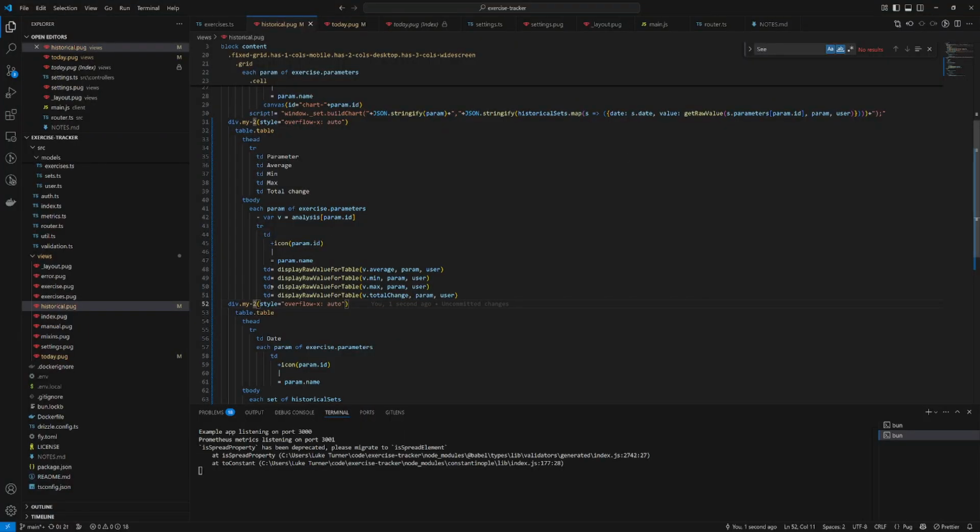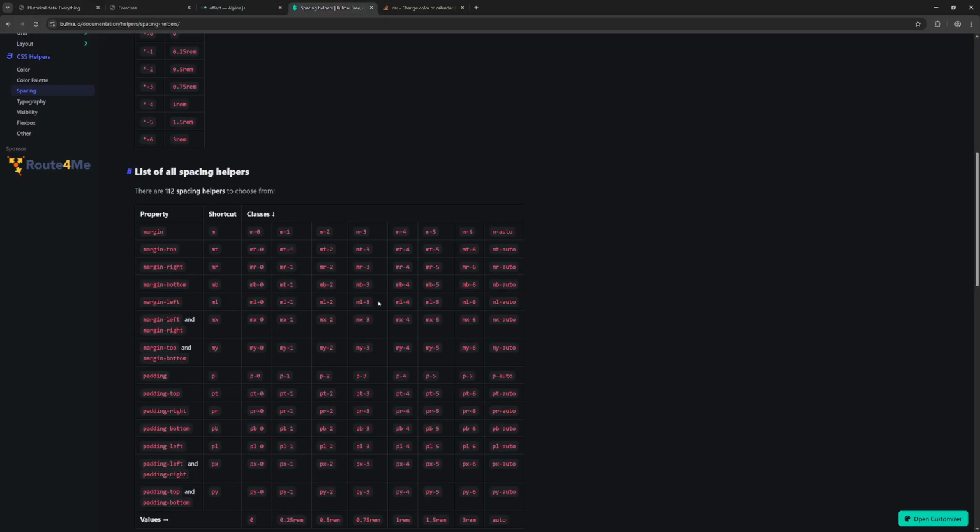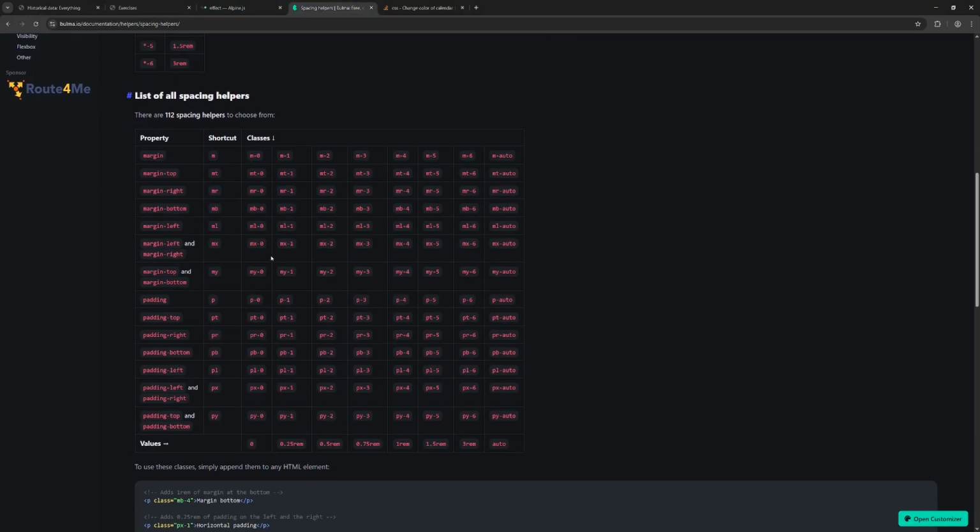Let's do like MY4 or MB. Well, let's do MY4. Doesn't really matter. Actually, yeah, let's do MB. So if we do like MB8, or I don't know, actually, if we look at these spacings, I don't think they're linear.